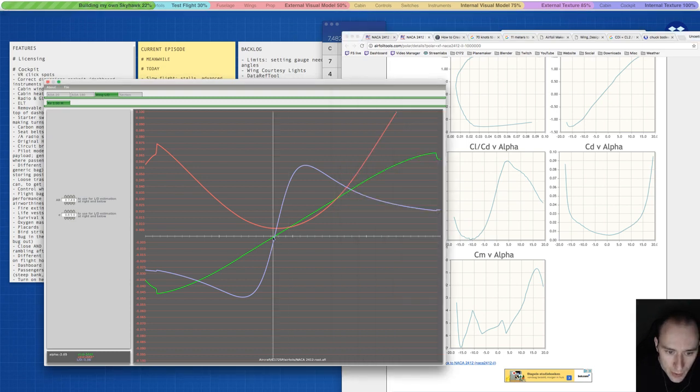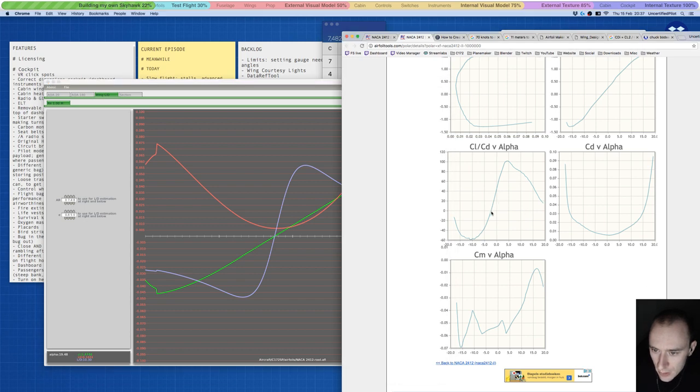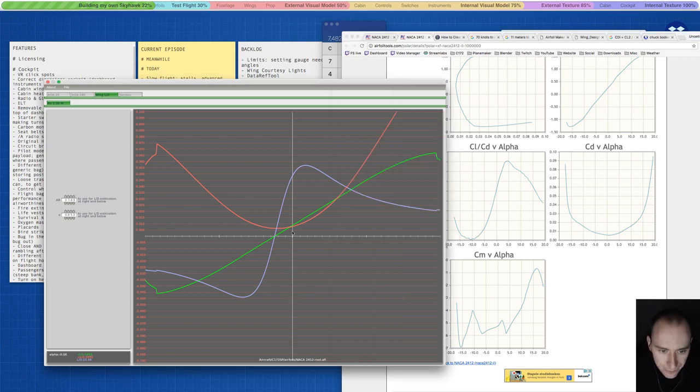So for example here at an alpha of 2.5, yeah, that makes sense. The thing goes down to 0, you would see the same here as well. It goes through 0 at minus 2.5. And it shows its stall at 4.5, that's plus 4.5. Yeah, so it should be over here.